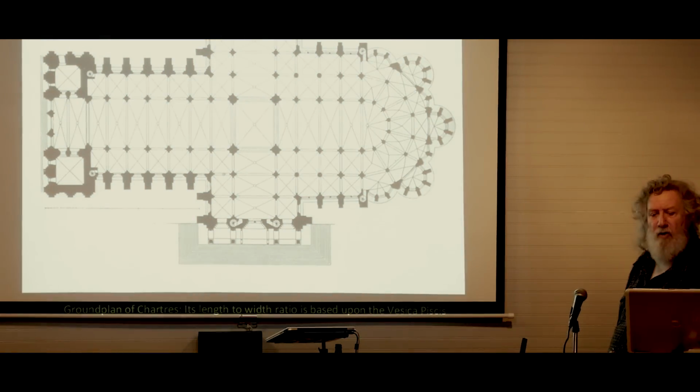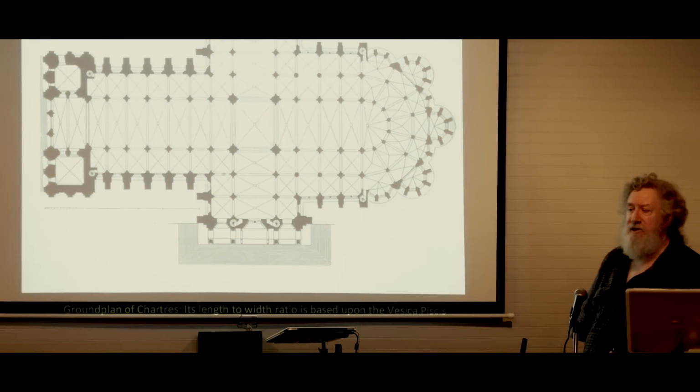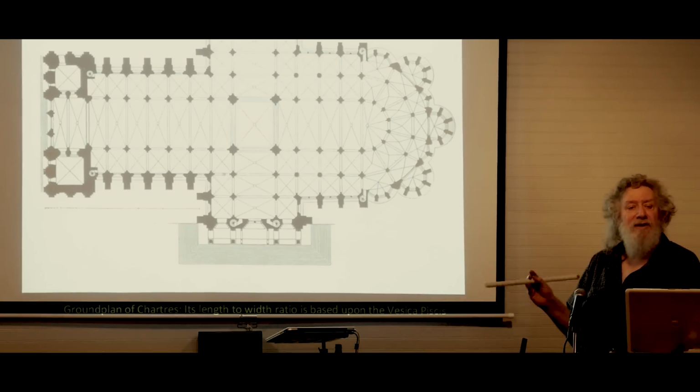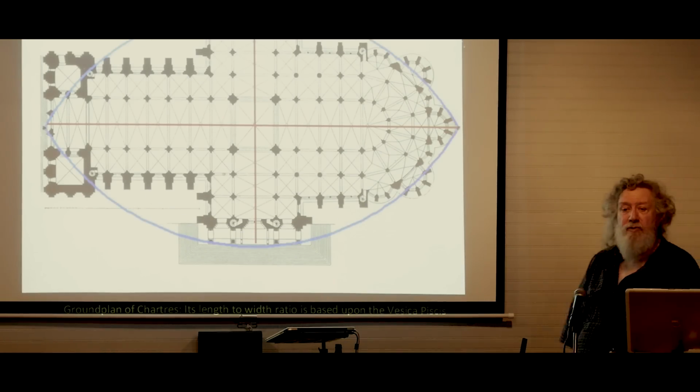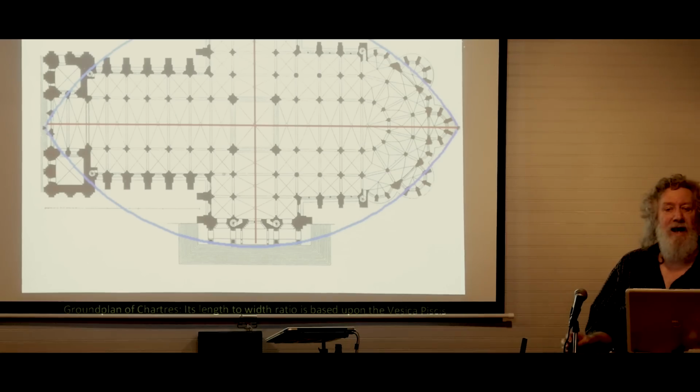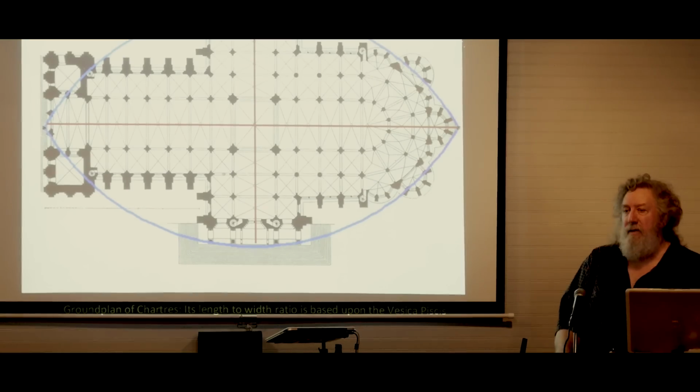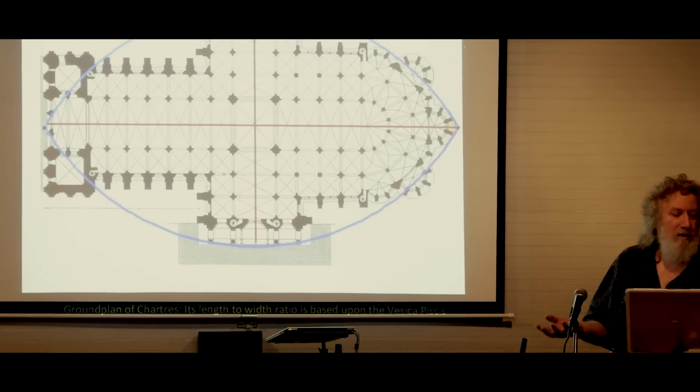This has been called the Golden Book of the West. Here is the ground plan of that cathedral. Now check this out. You see the length-width ratio is not arbitrary. Length, width, it's the Vesica under root 3, which of course makes great symbolic sense because this was dedicated to the Virgin, right? The ultimate woman who's about to give birth to a god.